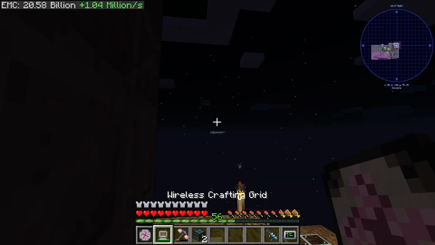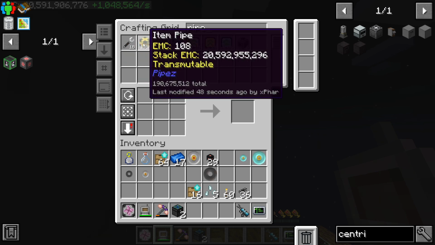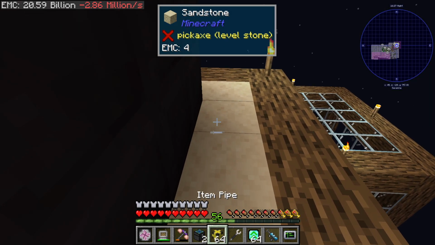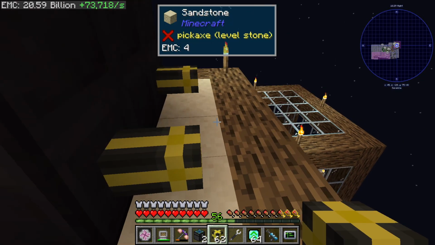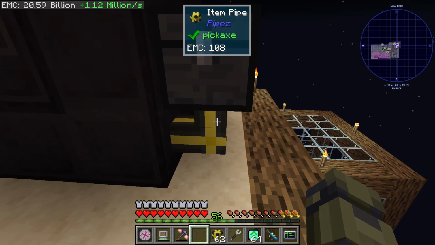Oh, I got rid of the pipe. Don't get rid of your material too fast, guys. So pipes and a wrench and some upgrades. So I'm going to go pipe and alchemical chest and alchemical chest.